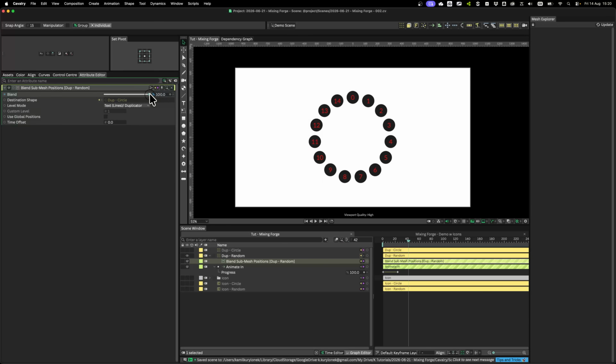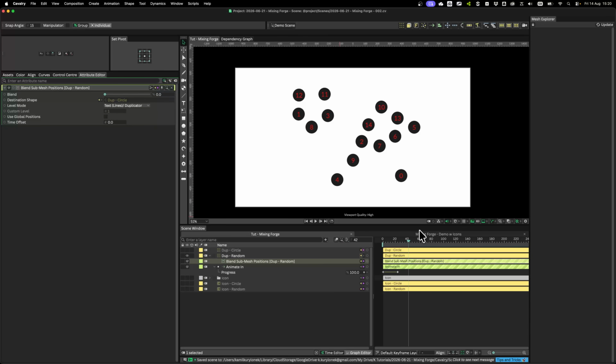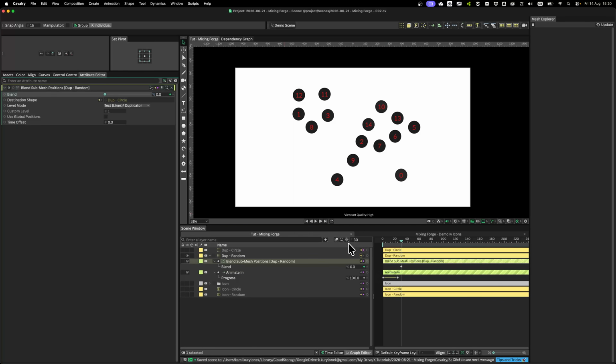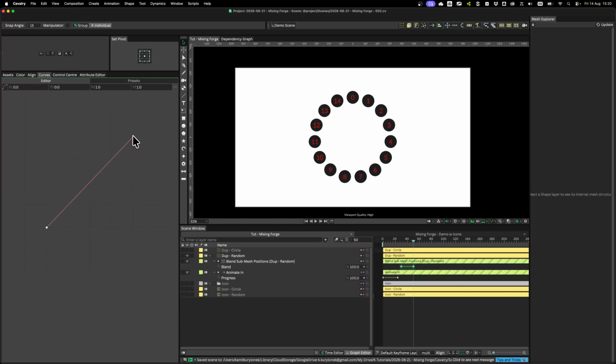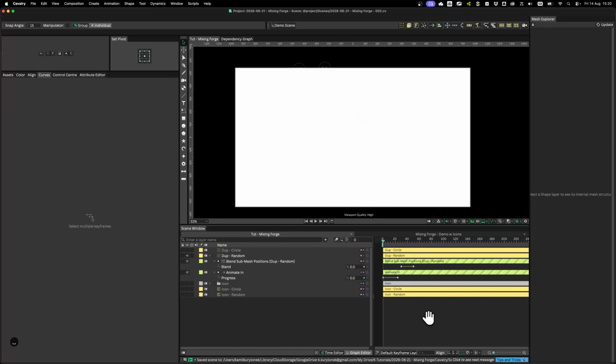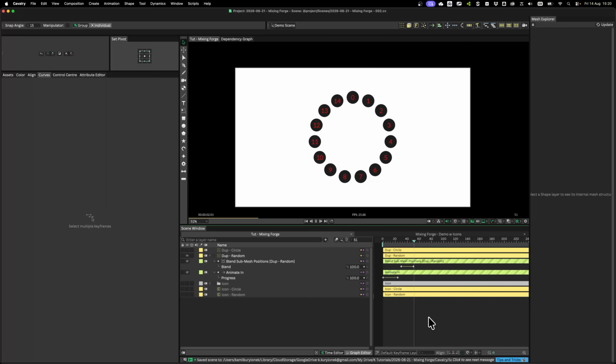So let's animate this. I'm going to find where my icons settle in around frame 30, make a keyframe, move up a little bit, maybe 15 frames or so, move it, blend to 100%, select, and then change the curvature of it, the whole Bezier interpolation of this curve. So let's press play, and the whole thing moves.